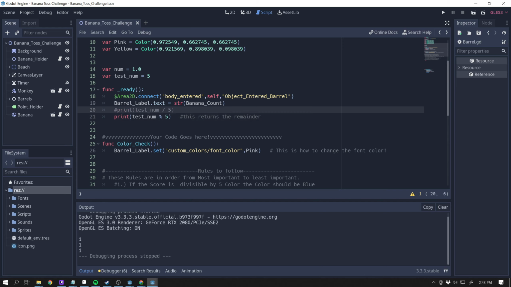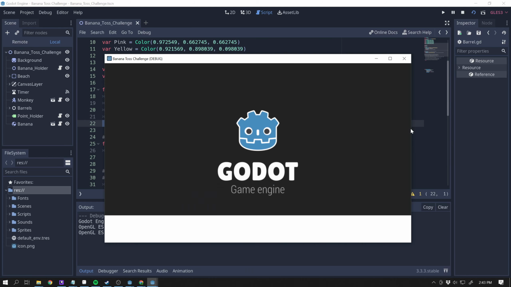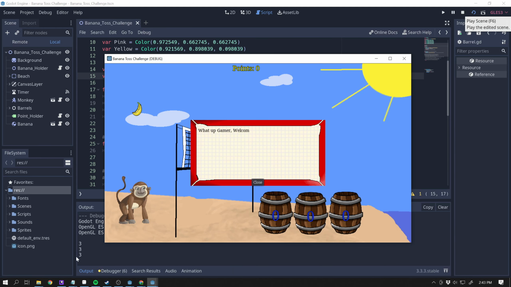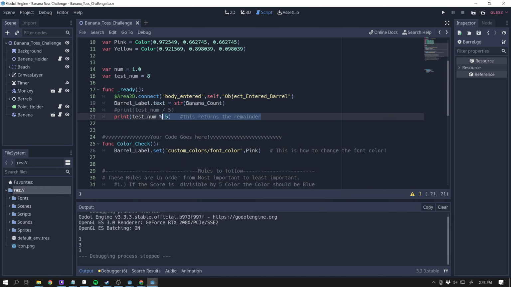Okay, so you saw when I did it the first time, 5 divided by 5 was 1. Let's do this again, the same number, 5 modulus 5. That's going to return the remainder. So let's look at that. 0. So if let's say the number was, instead of that, it was 8. So 8 modulus 5, that would have a remainder of 3 left over, because it can go into it one time evenly and then 3 left over. So if we run this, you're going to see that it says 3. Alright, so this returns the remainder. This is going to be useful for you.